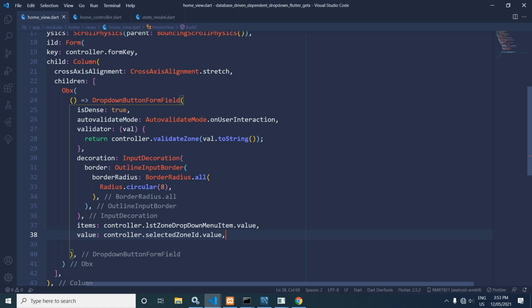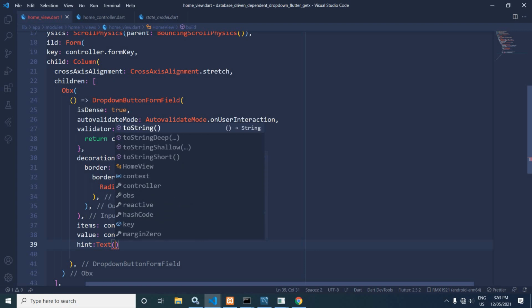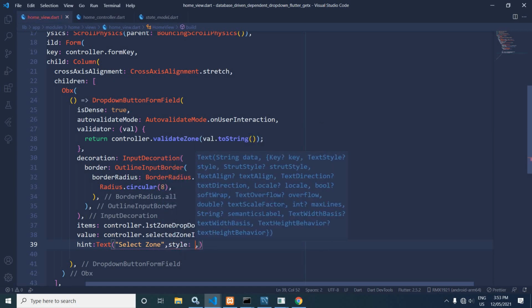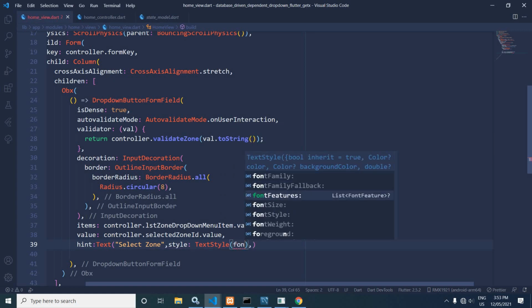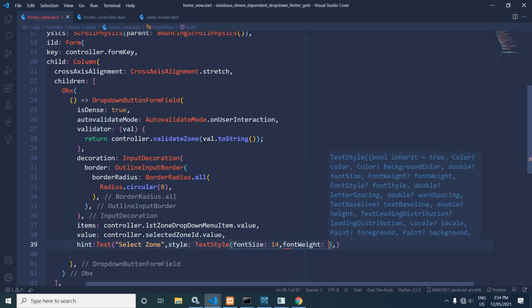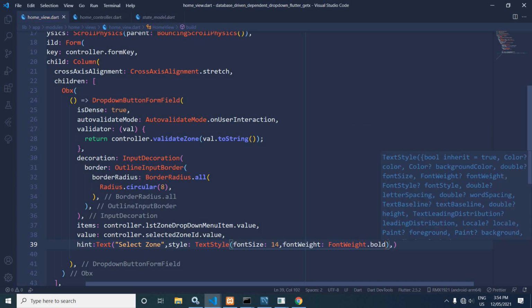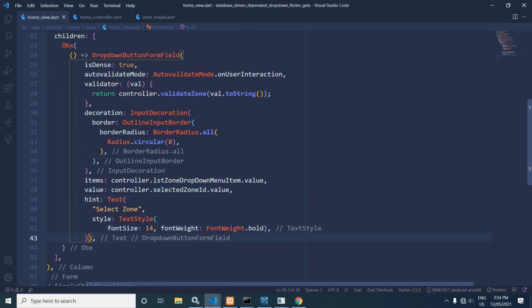Okay, now in the hint I will call text. In the text I will pass select zone, and in the style I will give the text style. In font size I will pass 14, and I will pass the font weight dot bold. Okay, and here let me put a comma.